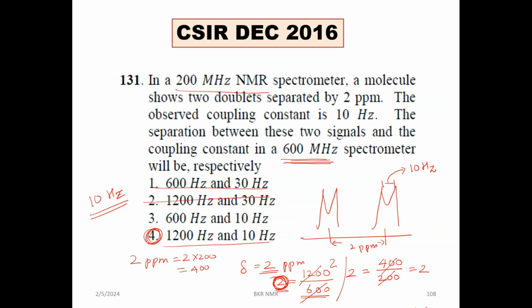So in order to have the 2, the separation between the lines of the doublet should be 1200 hertz in a 600 megahertz instrument. That is why we say that when we go from a 100 megahertz instrument to a higher version, the doublets or multiplets get separated, and you get a clear spectrum. Usually in 100 megahertz, you get a second order spectrum, very coalesced, with all the peaks overlapping with each other. When you go for a higher version of the instrument, the peaks get separated because the distance between them increases, so you get a clear spectrum. It goes from a second order spectrum to a first order spectrum.